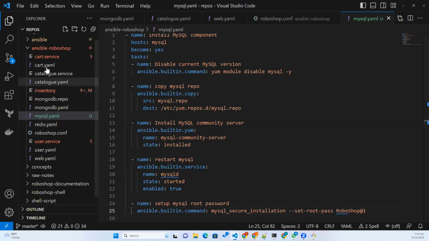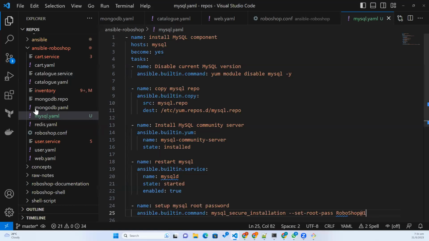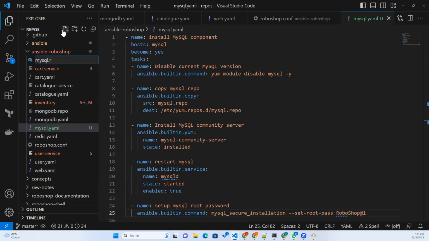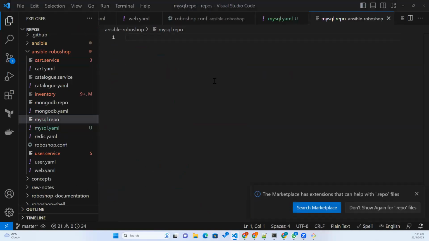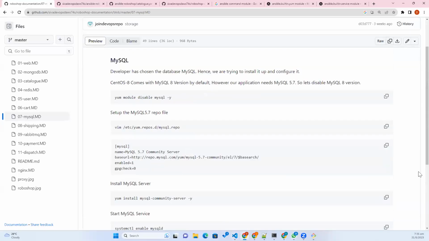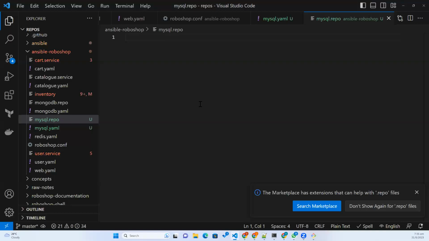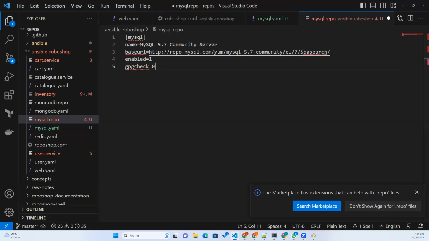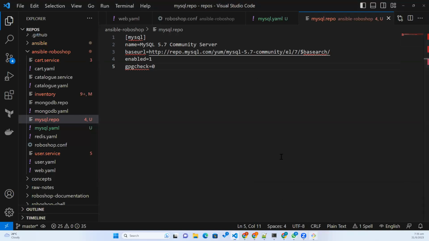Now MySQL repo is there? No. MySQL repo. Copy this. Push.